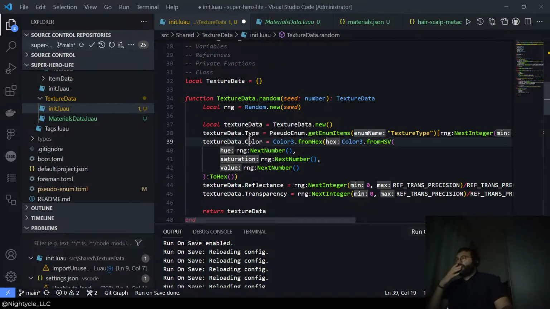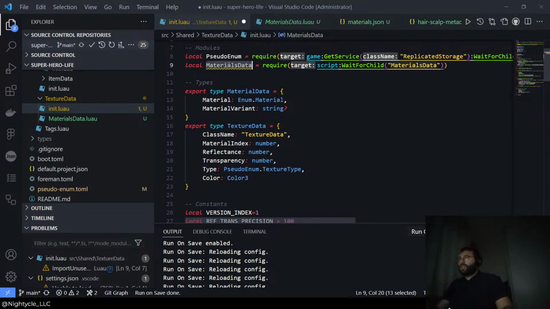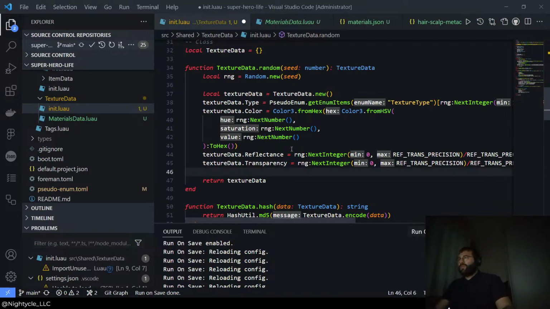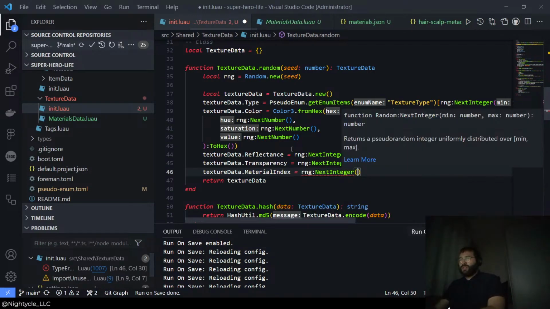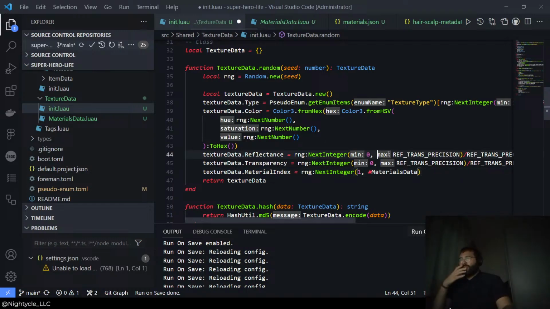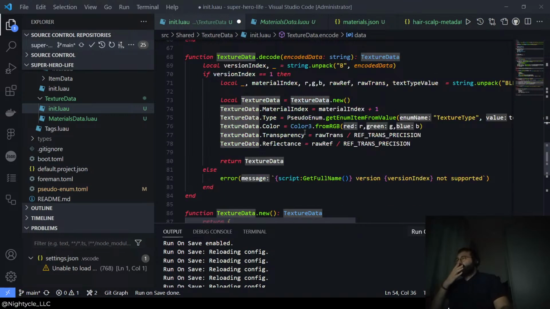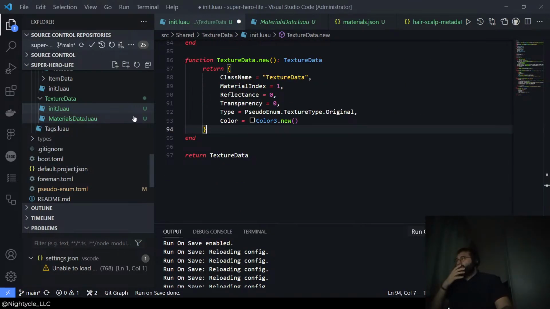So we got type, color, material. Okay, so now texture data.material index equals RNG next integer 1 number of material data. Okay, yay. So now we officially have that.